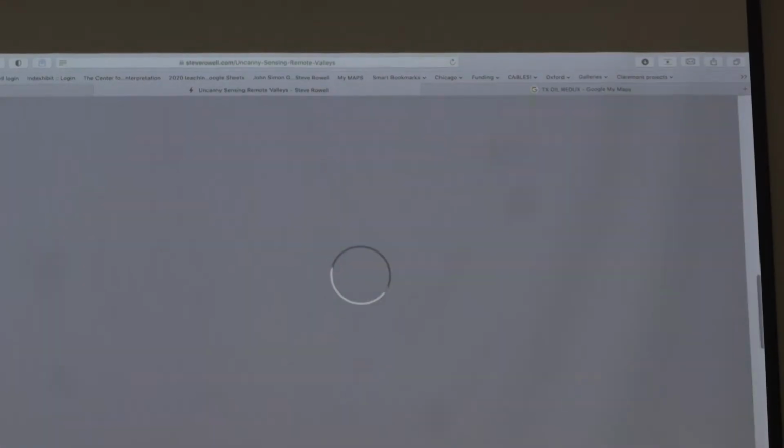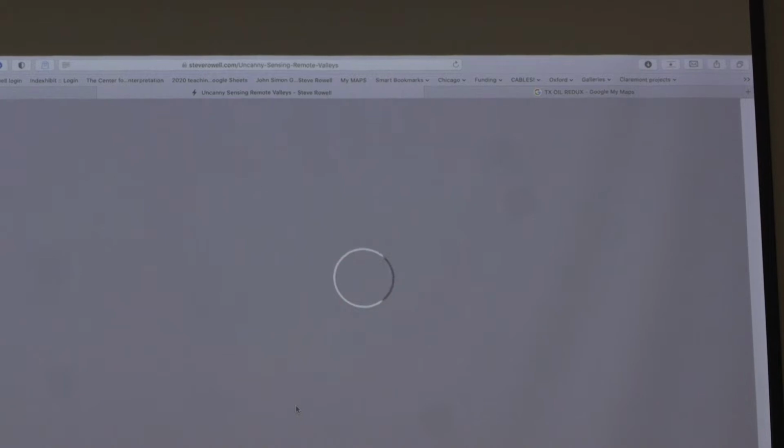If it streams properly. That's always a fun thing to look at, isn't it? The old buffering circle. Let's exit out, see if it'll work this way. I realize that I might not be connected to the internet on my laptop.